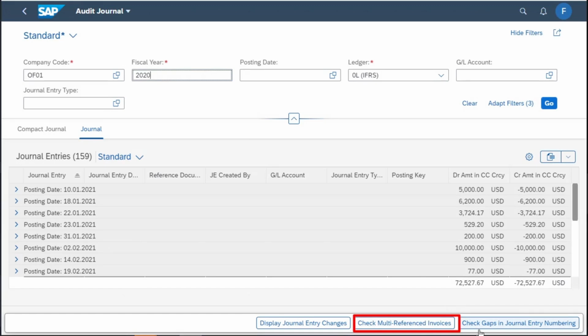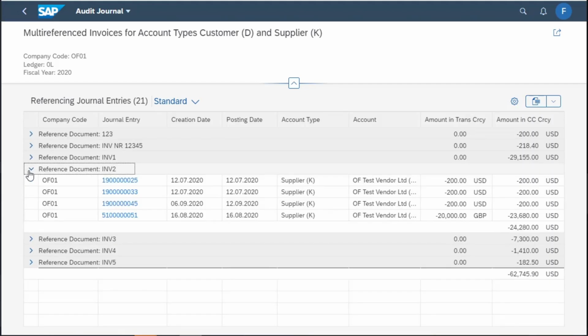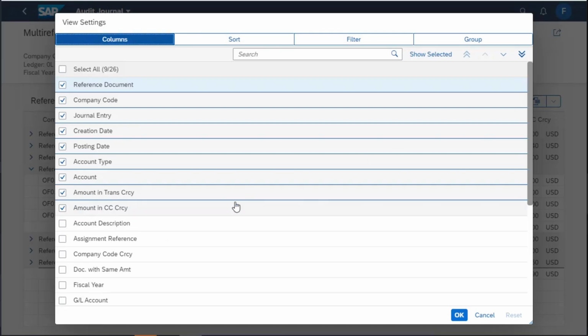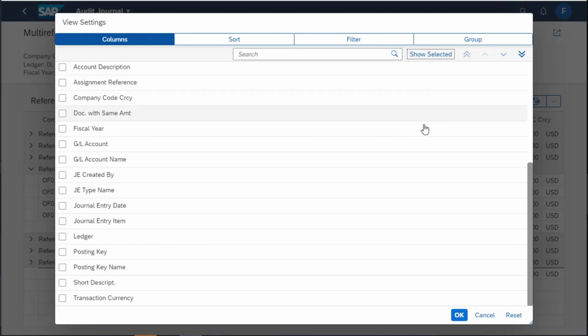If I go back one screen, the next thing I can do is check for duplicate invoices. I'm going to switch to the year 2020 for this, as I don't think I have any duplicates in 2021. The default on this screen is the grouping by reference field, which is normally the invoice number field, and as it's a sandbox, I'm afraid I tend to use similar references a lot.